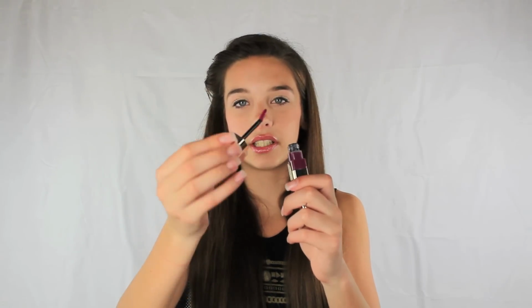But it has a weird applicator. You see that? It obviously doesn't show up like this. It's more of a reddish berry color when it's on. I really like these, actually, because it is lipstick, and then once it starts to wear off, it's like a stain. I had it on today, but I ate, and then it was kind of awkward, kind of on my lips and then kind of not, but since it was a stain, it wouldn't come off. That's the only downside, but I actually really do like these.